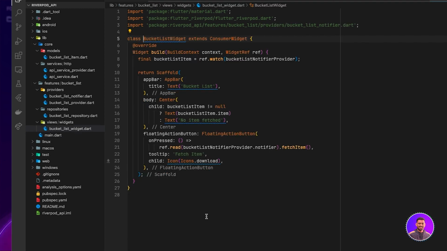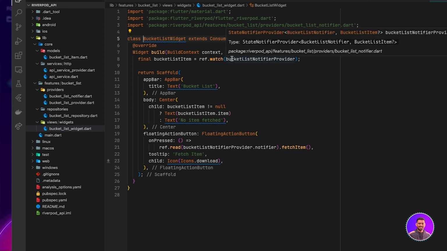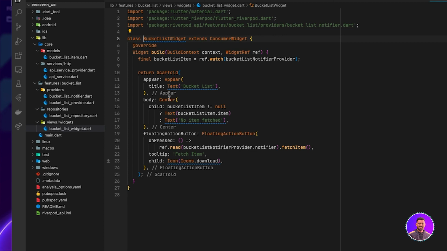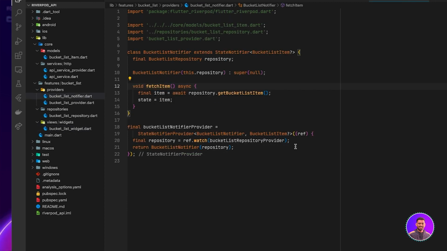And when we go into the bucket list widget, it's getting its data from the widget ref. We're watching the Riverpod provider, and from there we are getting the item or no items fetched. When we press the floating action button, it will trigger fetch item. In fetch item, it will await the repository to get bucket list item.